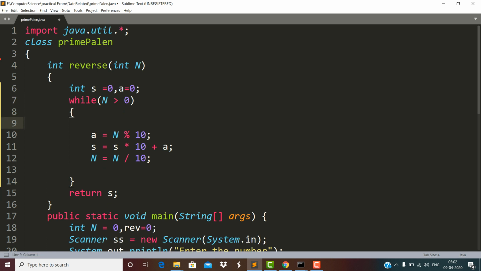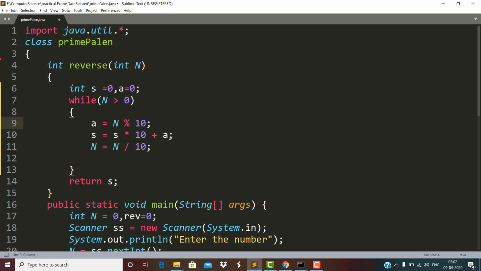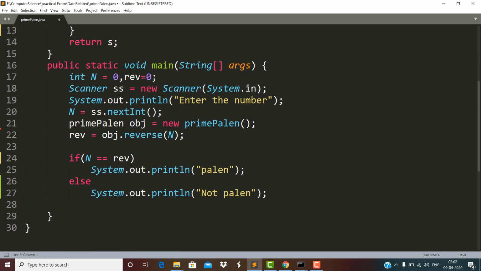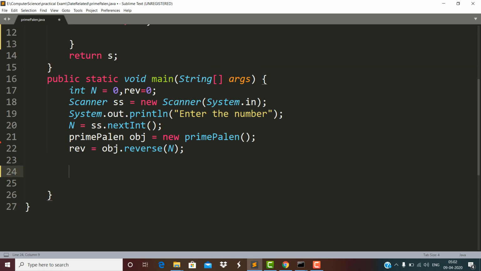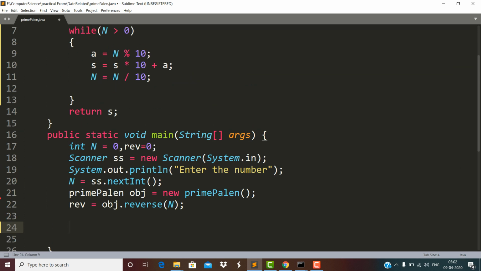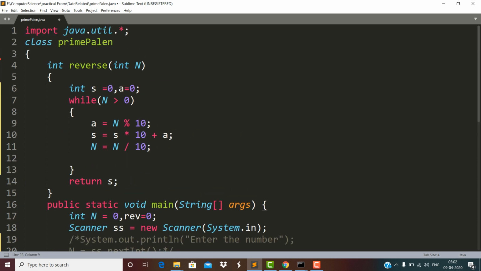Suppose in the same program we want to print all 3-digit palindromic numbers. Then what do we need to do? In that case, we need not input any number because we don't need it. And here we want to print all the palindromic numbers.